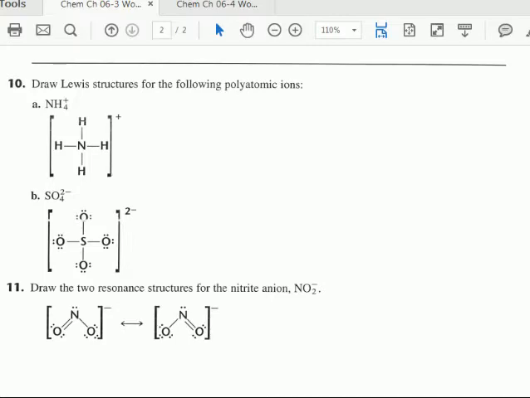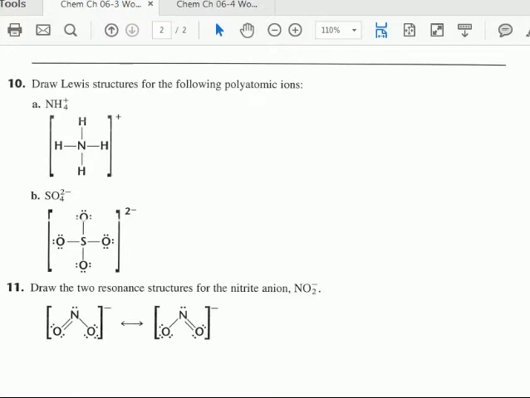Move on to B. So we have SO4, 1 sulfur atom and 4 oxygen atoms. Overall, there's going to be a -2 charge. So I have to spread out these 4 oxygens around the central sulfur, right? I know that sulfur is going to be the central atom because sulfur is the least electronegative element in this compound. Sulfur is less electronegative than oxygen. I know that because sulfur is beneath oxygen on the periodic table. And so I will spread the 4 oxygens out around the sulfur.